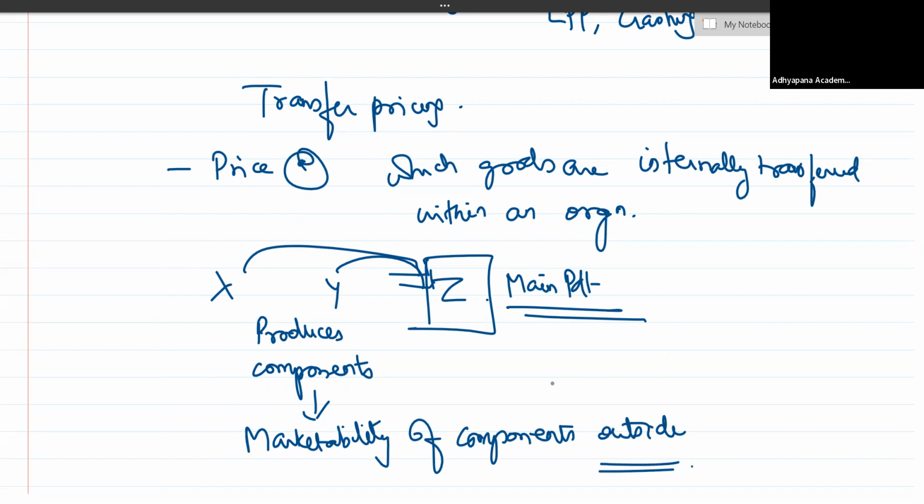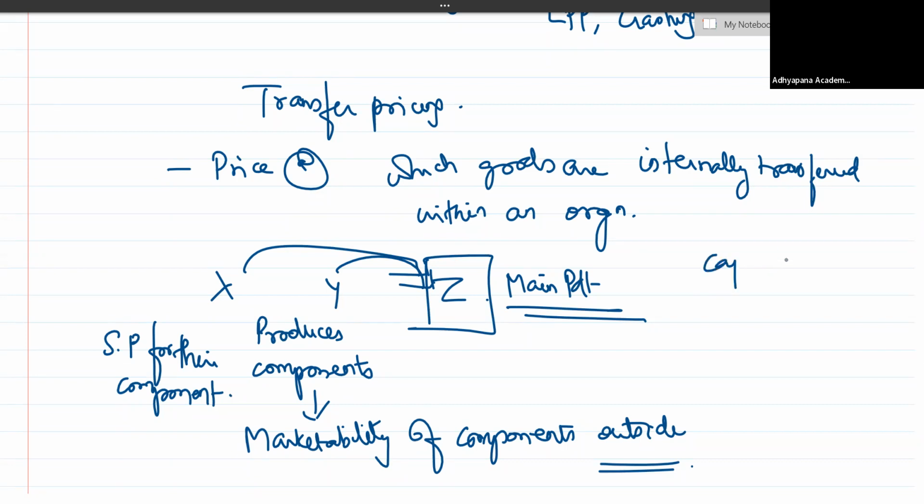So when you are buying a car, all spare parts are fitted in the car and sold to you. Later, after 5 years, if you want to change the spare part, that spare part is individually available at a market price. So what is happening now? Here, while calculating the transfer price, X and Y divisions having an individual market, they will have a selling price for their component in the external market. They will also have to render their components to division Z. If both X and Y have abundant capacity, there is no problem at all.